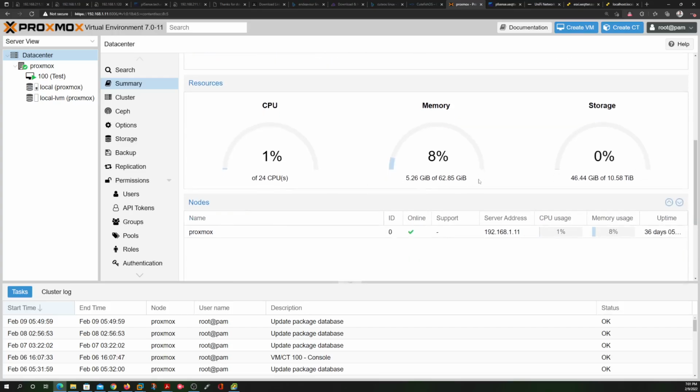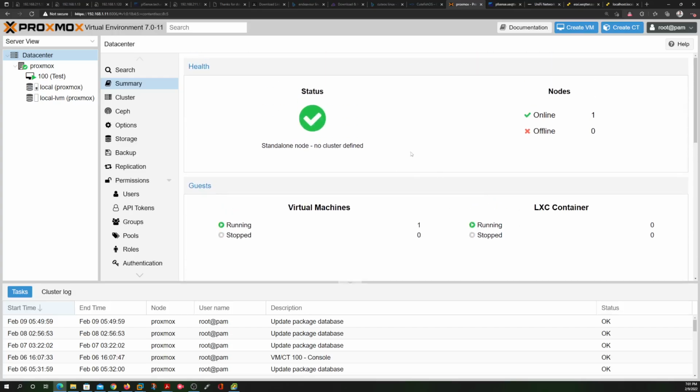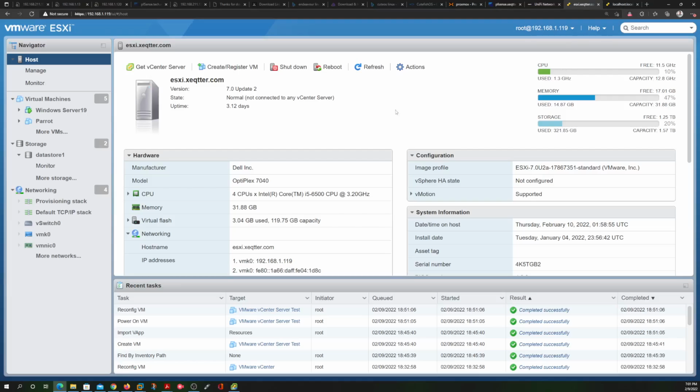And you can see it has 64 gigs of RAM. That's plenty, more than I could ever need. All of that is for the purpose of helping you learn how to set up and configure virtual machines using Type 1 hypervisors.